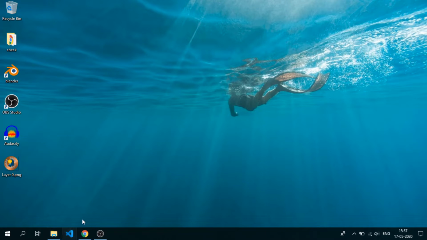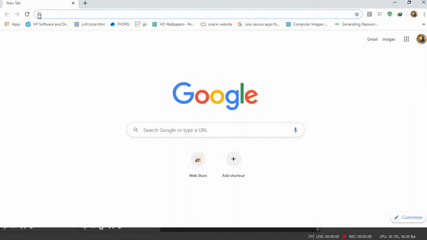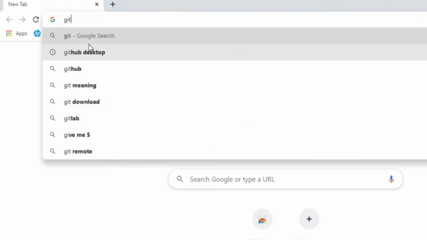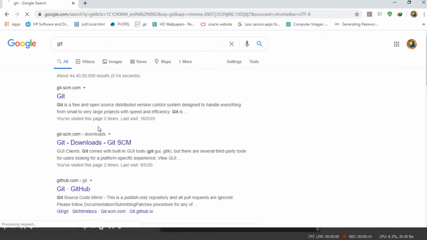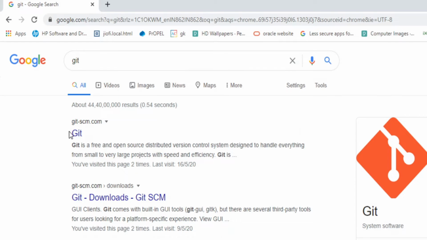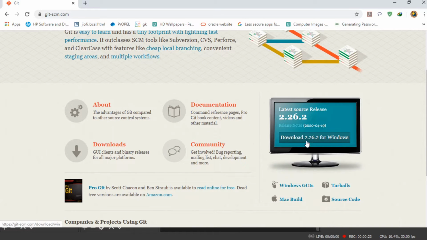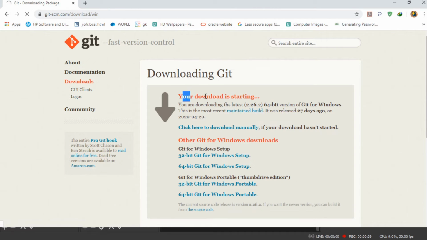In this video we will see how to install Git. So for installing Git you can write Git on Google, and on the first link which you can see, gitscm.com, you can click on that link and click this download button which will install for Windows, and if you are using Mac or any other system you can use these options. I am using Windows, so I can just click on this link and it will start the download.